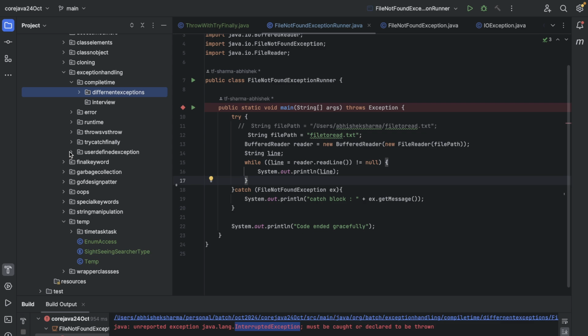I'm audible? Yeah. So the language is just a language, right? It's not a testing framework. So it cannot check all the inputs that might be there and let you know that, okay, in your code an arithmetic exception can be there, in your code a null pointer exception can be there. In some cases it will tell you, but not in all the cases. Some IDEs are intelligent enough to let you know, but not every IDE is that intelligent.